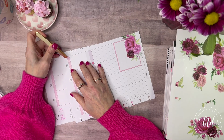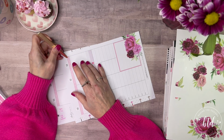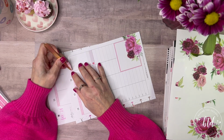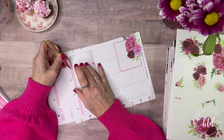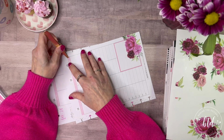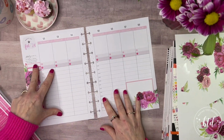And I didn't worry about covering that up because that looks so much higher than the other one. I didn't worry about covering up the days because I think the sticker color is dark enough that it'd have been fine. I don't see it through that. Okay, look how cute. Here we go.